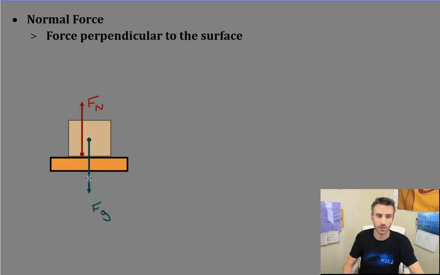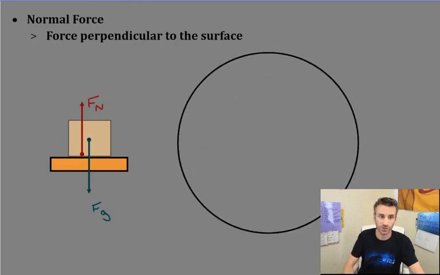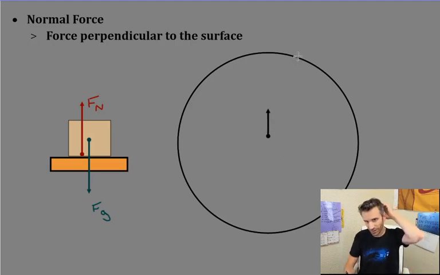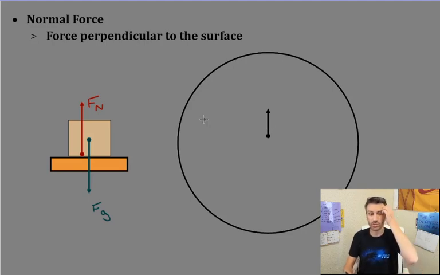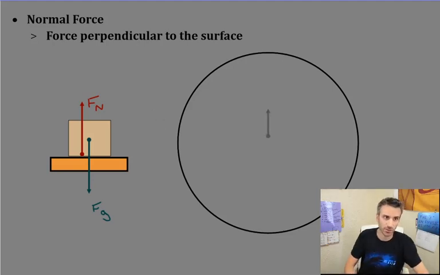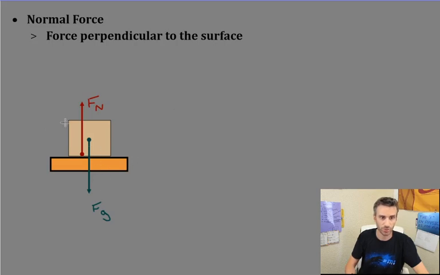The force of gravity does have a reaction pair, but that force is going to be on the Earth. So if this was the Earth, then from the center of the Earth, I'd be drawing a force, and this is clearly not proportional, nor is that really an arrow. Whoops. There, something like that. And so since the Earth is absurdly large, it is not rational for me to try and draw that at all, is it? By the way, whenever we draw free body diagrams, we want to draw a different diagram for each individual object that is in the system. And so I'm not going to bother drawing the Earth. I'm only concerned about this one object.